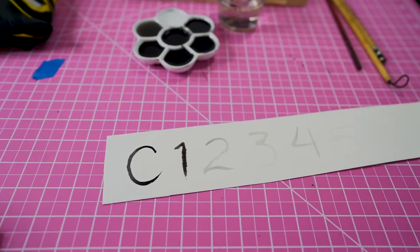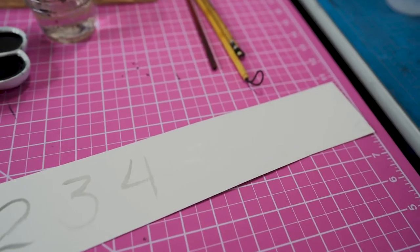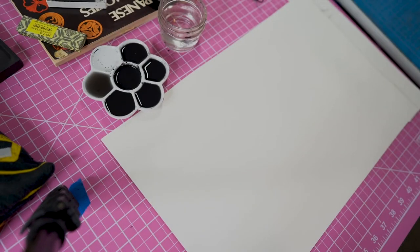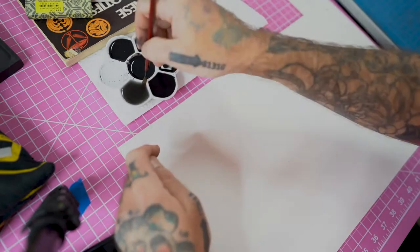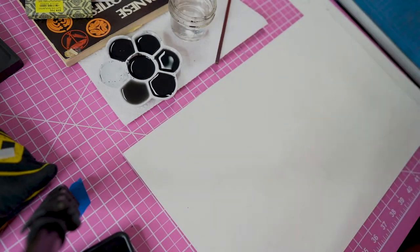With the center being pure black, it goes 1, 2, 3, 4, 5 clockwise around the wheel. 5 is very light. Holy cannoli. 3.5 minutes later, I think we're about to start a painting.